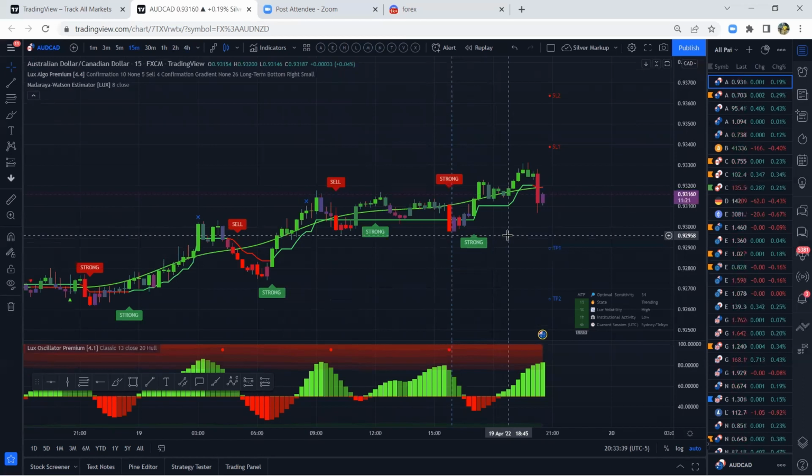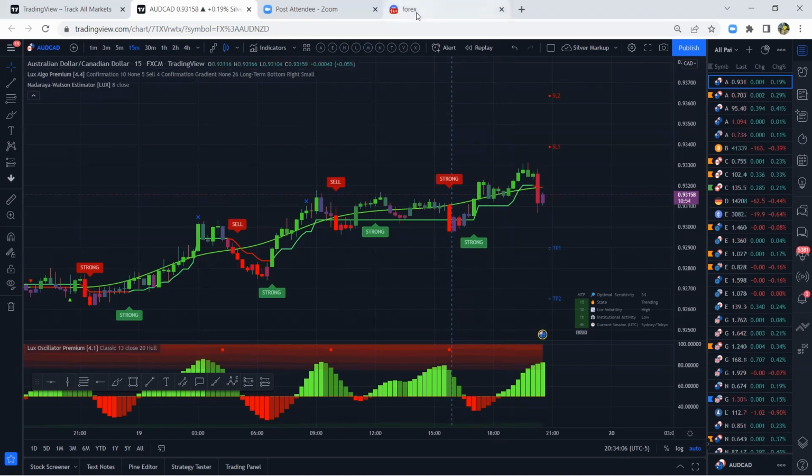So this is very simple. You don't have to make it hard. I don't have to make it a long explanation. But if you understand this, then you'll be able to have a good experience with the Lux Algo signals. You can always take the signal based off of swing trading, but if you want to maximize on the individual moves within that larger move, then I would recommend coming down 4 time frames lower and coming into the 15-minute.